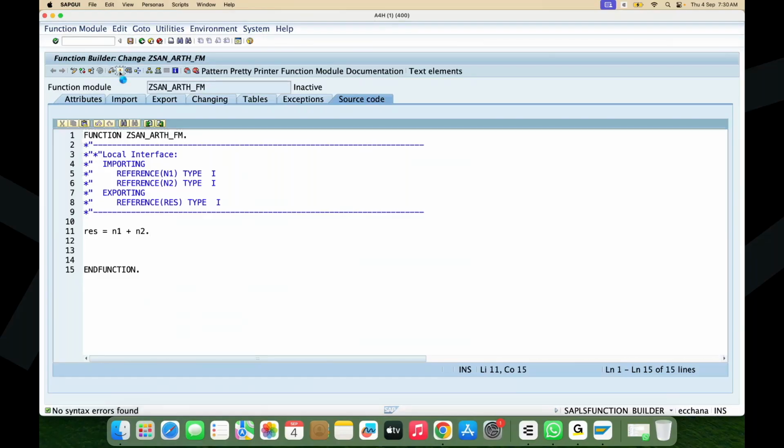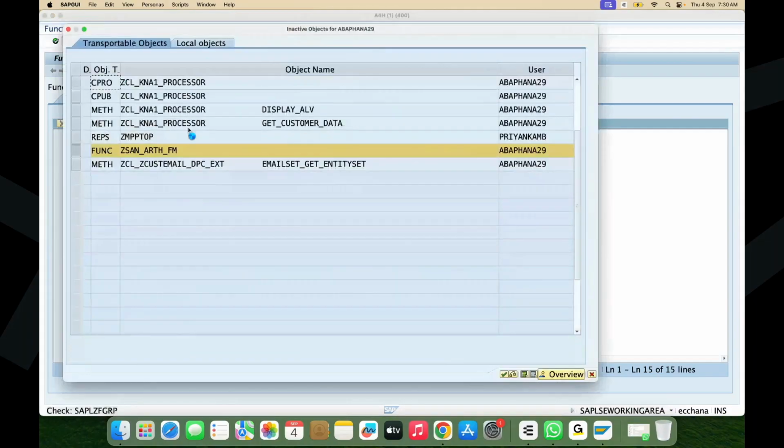Save, check, activate. So this is a normal function module.